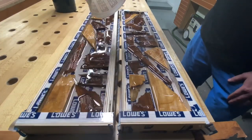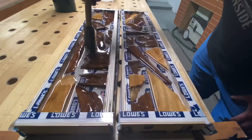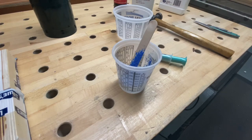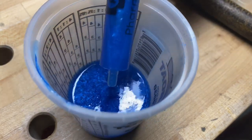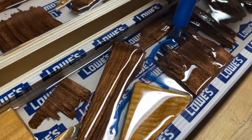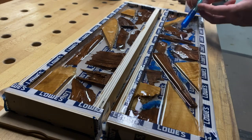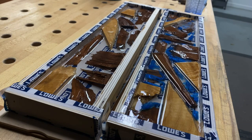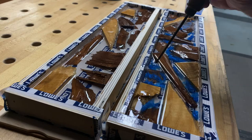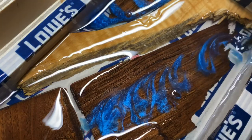At this point I'm pouring a batch of Total Boat's two-to-one ratio high performance epoxy, going about a quarter to three-eighths of an inch thick. You don't want to go too thick here — the thinner you pour, the fewer air bubbles you're going to have. I've got another small batch of epoxy and I'm going to put in some black diamond pigments. I'm going to introduce this pigment through a syringe into the epoxy that hasn't set up yet. The reason I didn't pour the entire thing blue is that I worked pretty hard to get these jagged edges and I want that visual interest — I want to be able to see the jagged edges of the wood through the resin. I'm taking an ice pick and kind of messing with it a little, giving it a bit more visual interest.